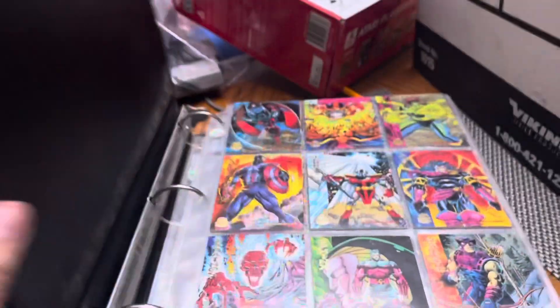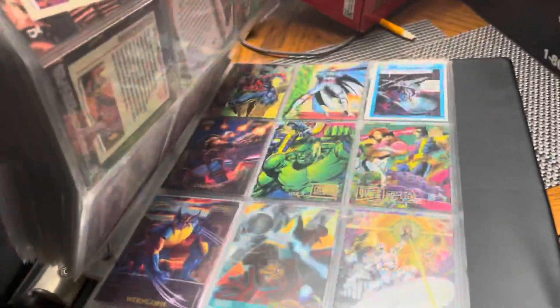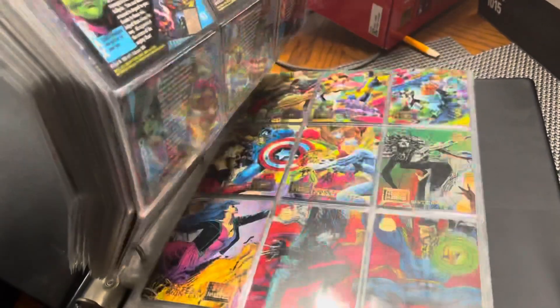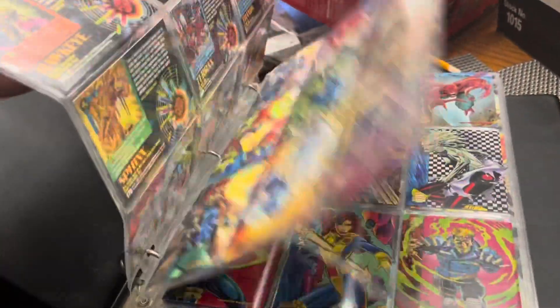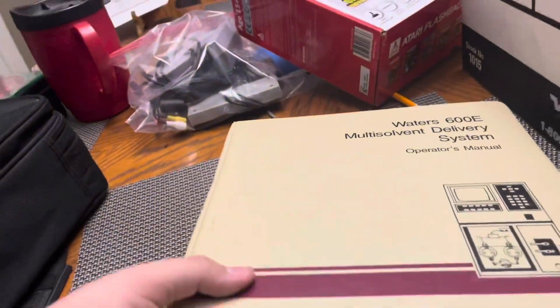I don't know much about the Power Rangers, but I'll lot them together — maybe worth something. Here's an interesting thing: I don't know much at all about Marvel cards, but it's a wonderful lot of Marvel and X-Men cards. I'm going to do some solid research tonight to see what things may be worth. I know some Marvel cards are hot, so who knows, maybe this could actually be a big part of the lot.